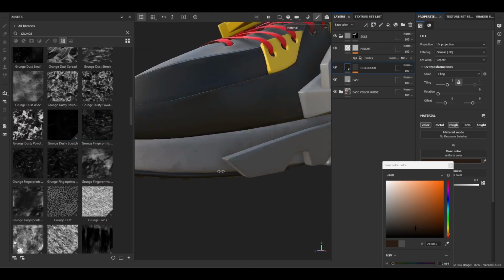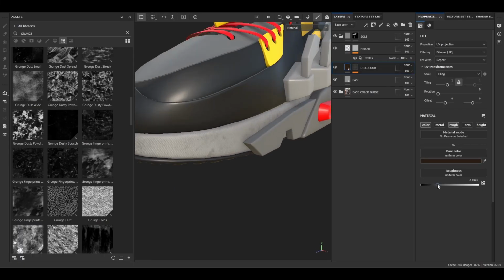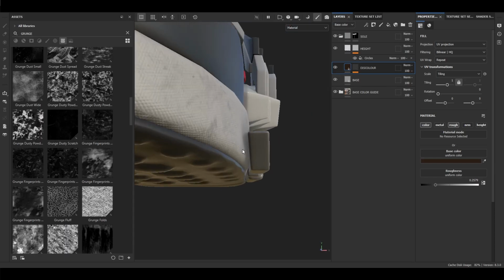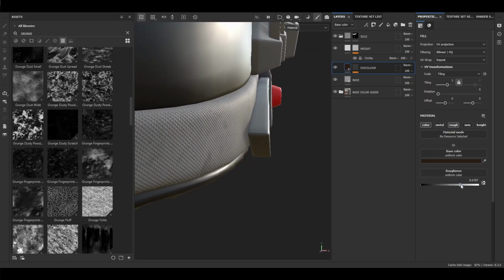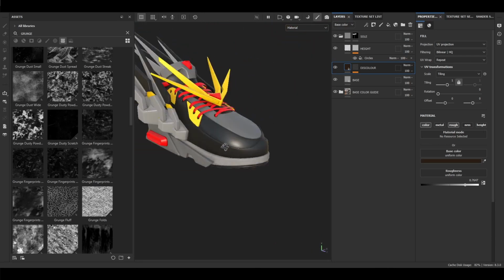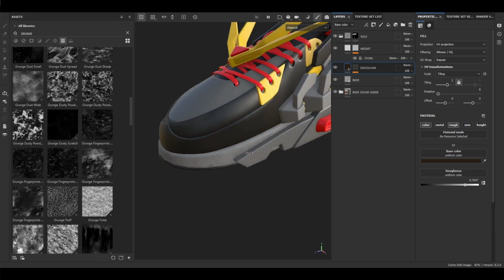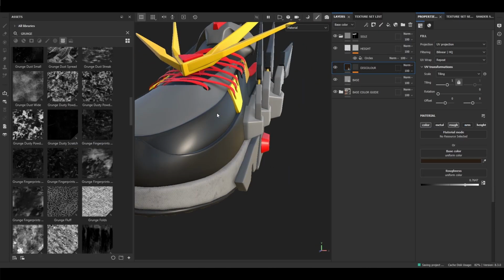We actually don't need to add that much dirt. The roughness, we forgot to adjust the roughness. Dirts are not shiny, right? Because they're sticking to our sole, so it doesn't have to be shiny. So let's lower it to increase our roughness. I'm just eyeballing the values or parameters on our model. Okay, so let me save this. Control S.